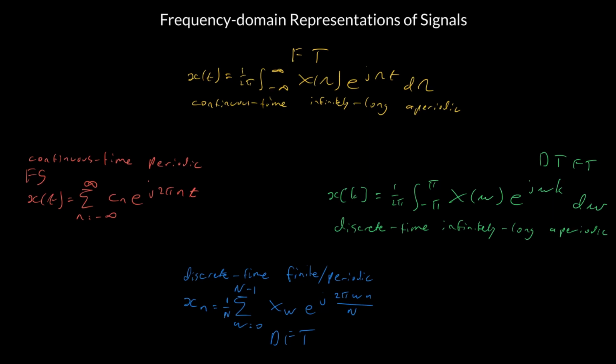So the only reason we've got 4 different representations is the same reason why, if you're good at woodwork, you use more than just one saw. You've got different saws for different purposes. You could do everything with one saw, but it's just inconvenient. To elaborate, if I have a periodic signal, either continuous time or discrete time, if I used a Fourier transform representation, I'd have to have Dirac delta functions.